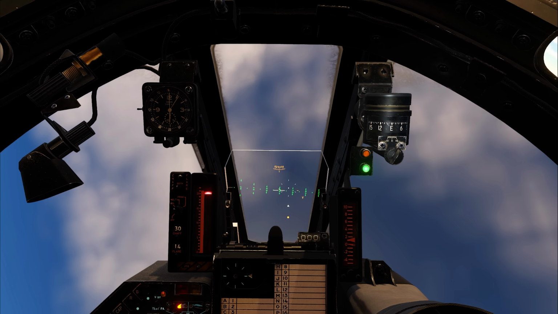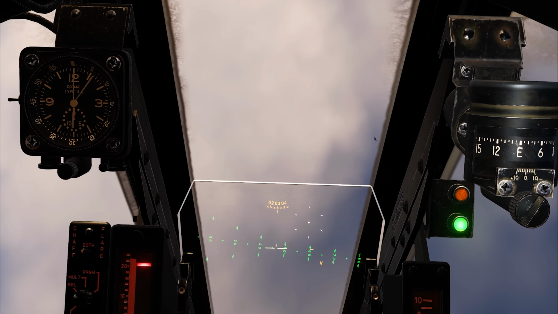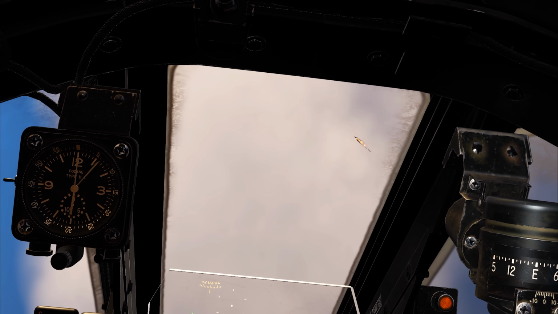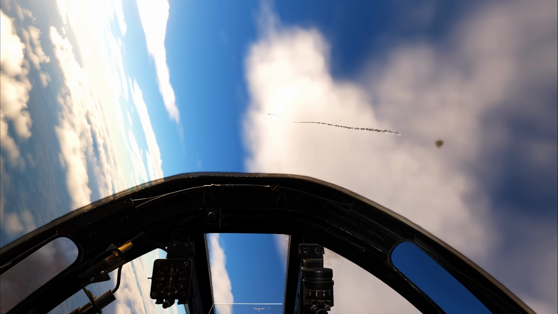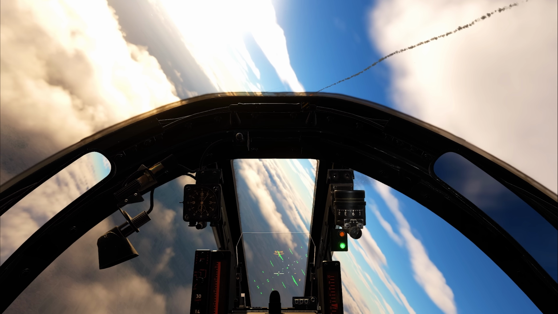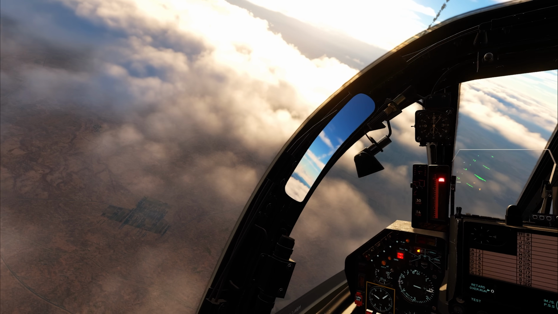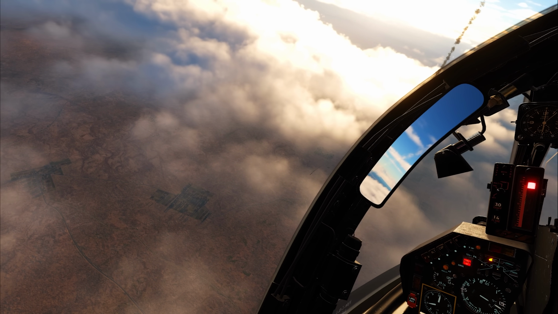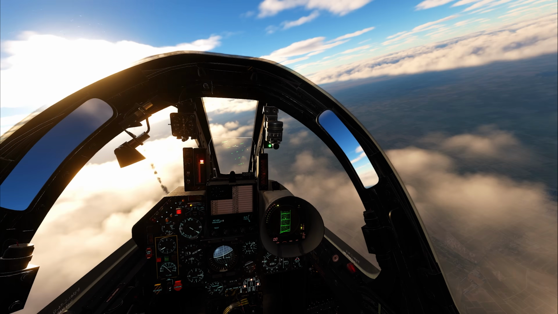Looks like he's out of flares. Fox 2. And that thing might track. The Splash 1. Okay, the Splash 1 Mig-21. That is my first kill in the Mirage F1. Not a bad performance from this thing. It does appear to be more than a match for the Mig-21. Seems like a great module so far.